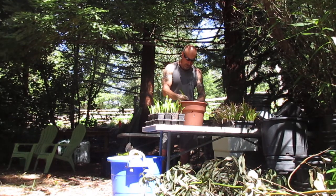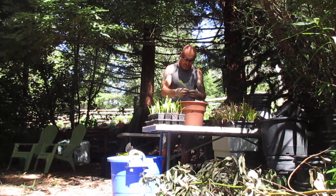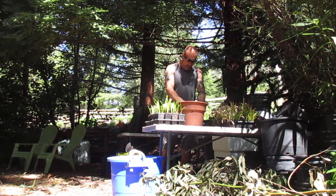These are locally grown Trachycarpus fortunei, so Chinese windmill palms. And we'll keep them in these pots for at least a year or two. And then we will transplant them to 1 gallon pots and put them out in the palm nursery.